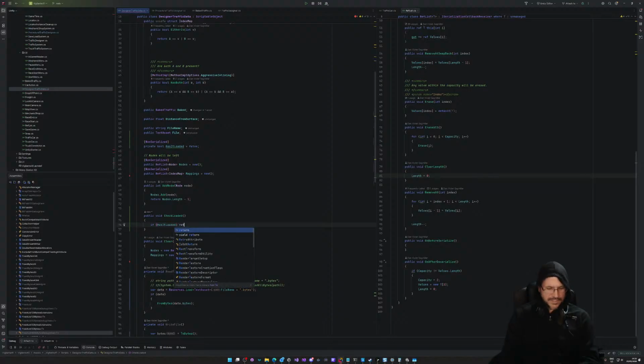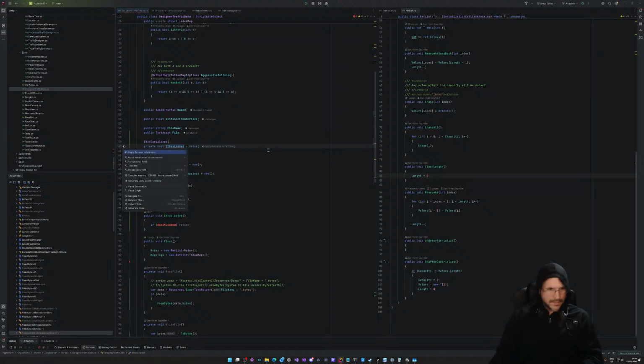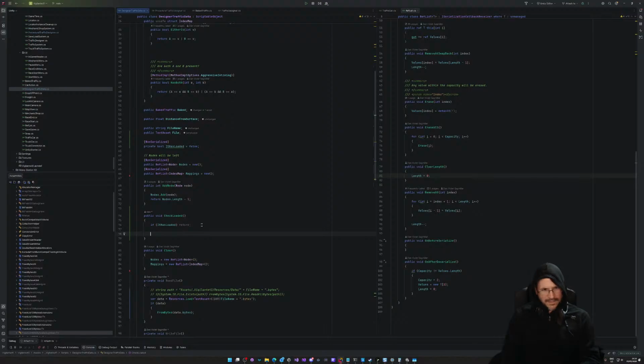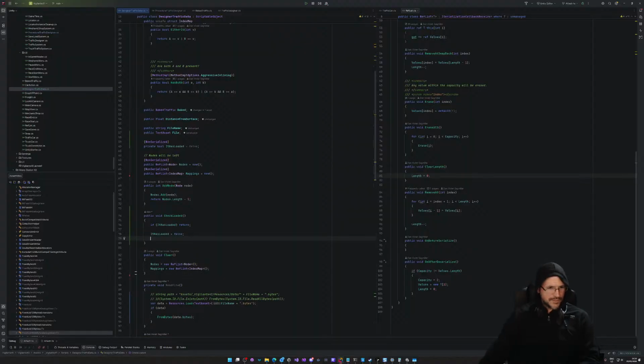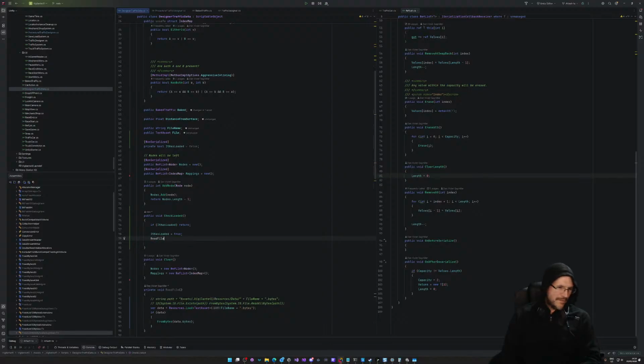If has it loaded, return. It has loaded. Let's go with that one. It feels a little more natural on if it has loaded. Return. All right, next. So at this point, it has loaded equals false, and then equals true. And now we're going to say read file.